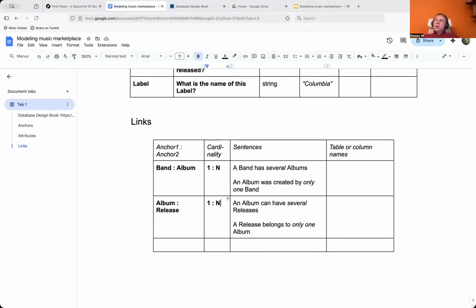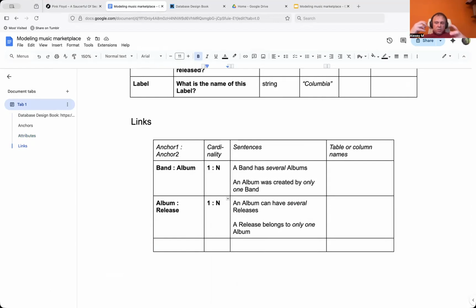Cardinality is, I think, the most important element of data, because it's the hardest to fix when you get it wrong.